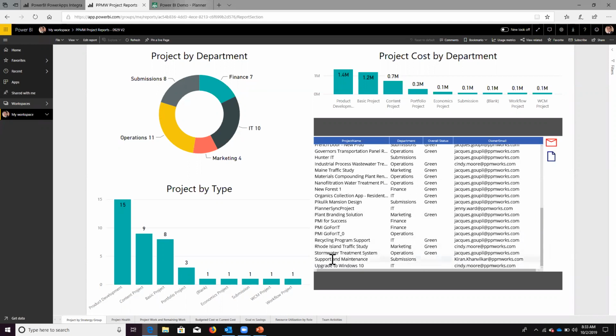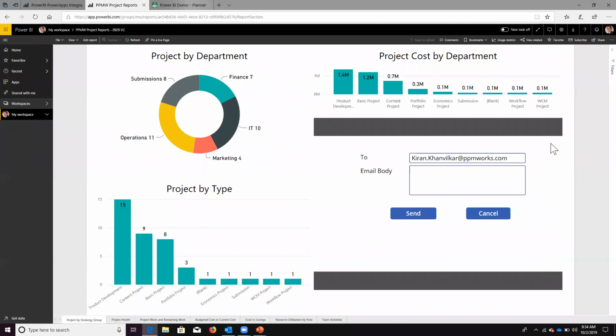For an example, I want to send email for this project, and I'm the owner. So you can see the email coming into my inbox. Let me select this project and click on send email. Now, once I click on send email, you can see the to address is automatically populated to the project owner email, which is my email for now, because I am the owner for that selected project.